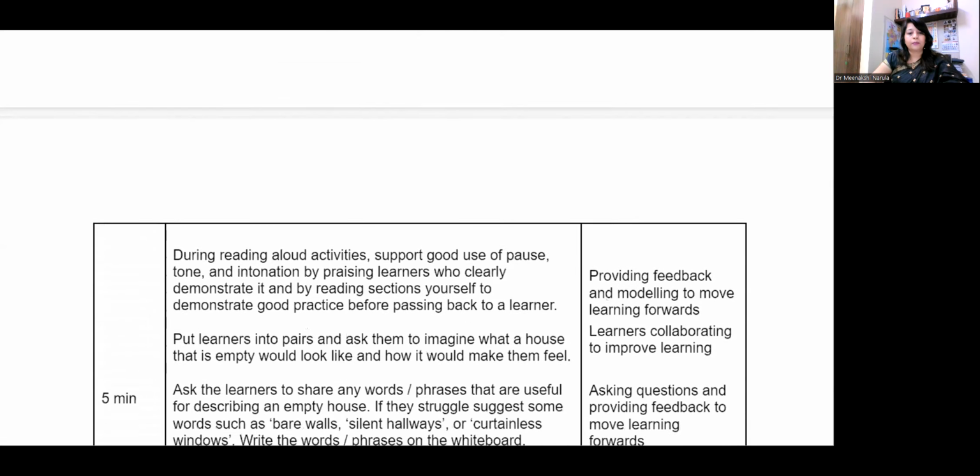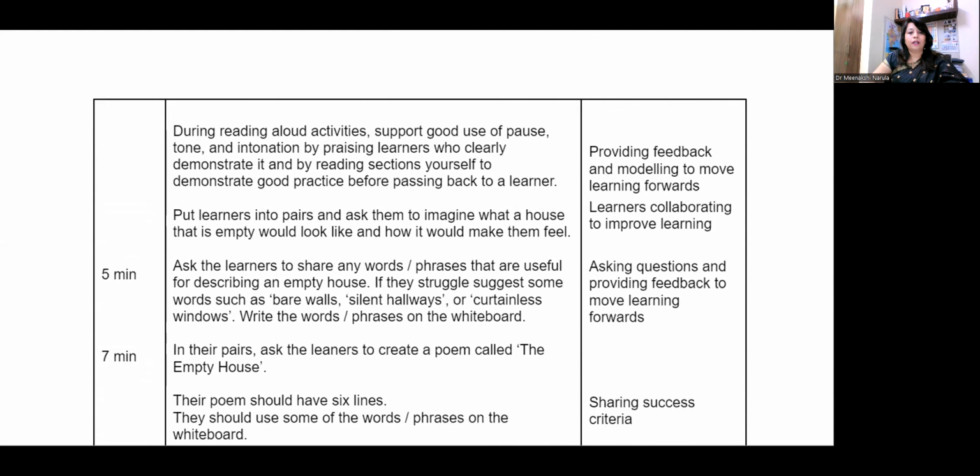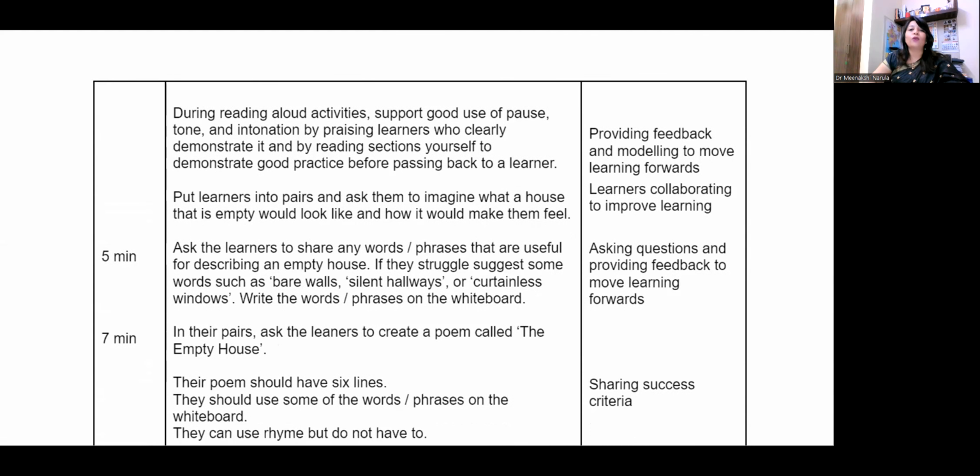Now moving ahead. I have written it: during reading aloud activities, support good use of pause, tone, intonation by praising the learners who clearly demonstrate it by reading sections. Yourself, you should demonstrate good practice before passing back to the learner. I have already explained this. Put learners into pairs and ask them to imagine what a house that is empty would look like and how it would make them feel. Empty house, we're talking about discussion, critical thinking, imagination, right? And they will be able to relate the same in real life as well. Providing feedback and modeling to move learning forward.